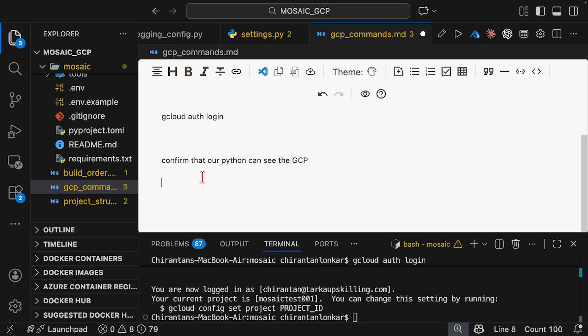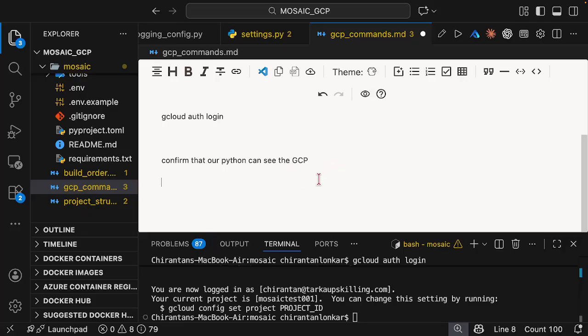This is separate from the gcloud auth login that we have done. With gcloud auth login, we used the command line interface, the bash terminal, to log in. And the CLI being logged in doesn't mean Python libraries can authenticate.